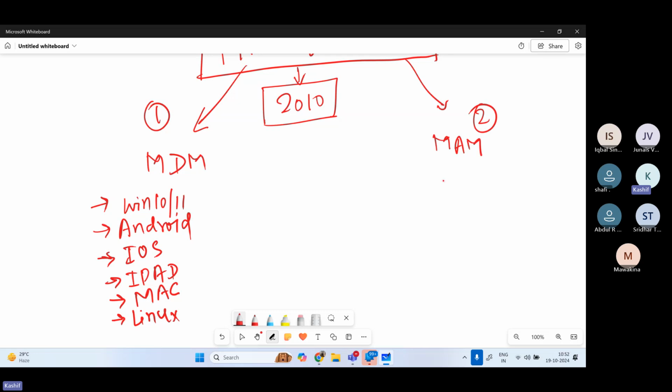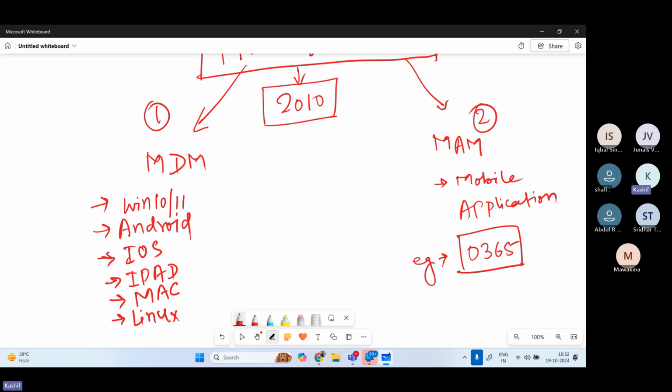You can manage mobile applications here. You can protect the application data. You can decide the application behavior, how the application will be accessed by the user. All those policies you can set around the application. The most common application which we manage through Intune is the Office 365 application. It's just an example, guys.